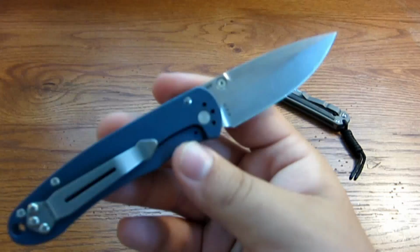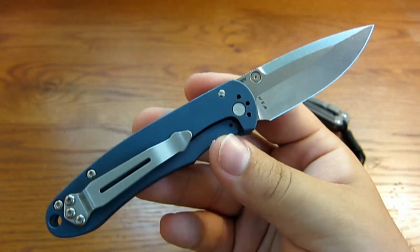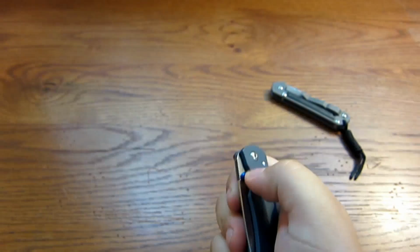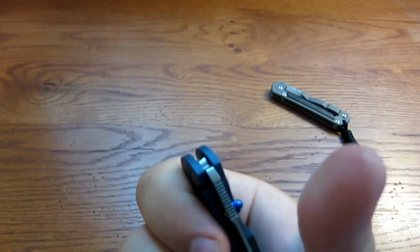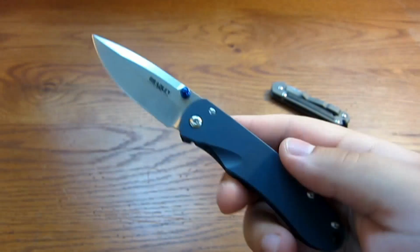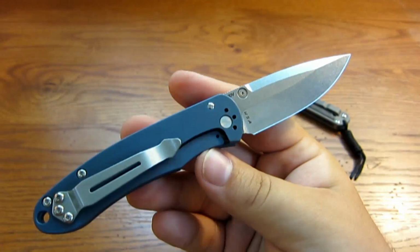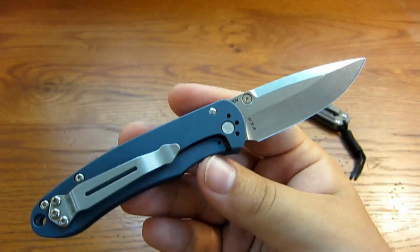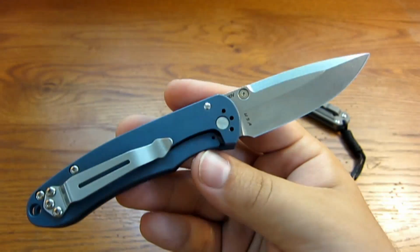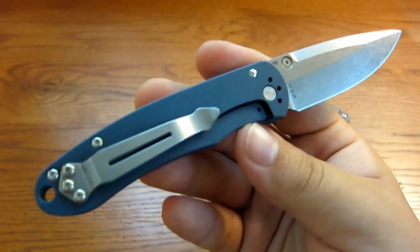This, even though this is not a cheap knife, I have no problem using it and using it hard. And I've EDC'd it for a while now. I've had very good experience with it, no issues whatsoever. You can see there the thumb again, slip right off. But it's a fantastic knife. There's really nothing wrong with it at all. Not as good as that, but you know what? Nowhere near the price. In fact, it's a little less than half the price. So you can get 2 of these before you get a Sebenza, but there really is nothing like a Sebenza.